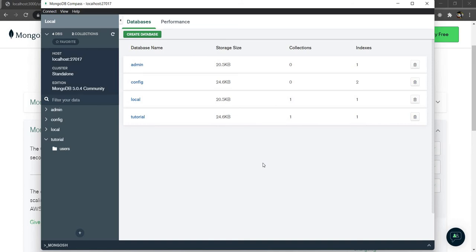So to solve those problems of unstructured databases, we have NoSQL databases. We will be using MongoDB, which is a NoSQL database. As MySQL is for SQL, MongoDB is for NoSQL. Here in NoSQL, we have something known as collections. Collections act as the table. Each collection has documents, and each document acts as a row in a table. Each document has key value pairs, so each key acts as a column in that table.